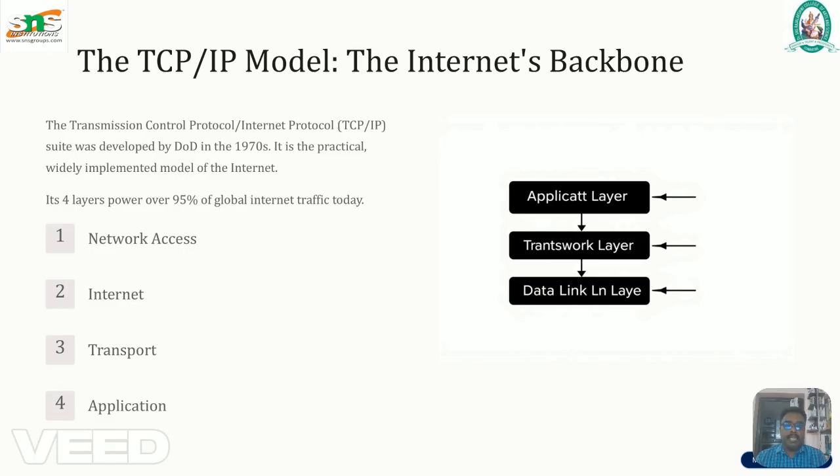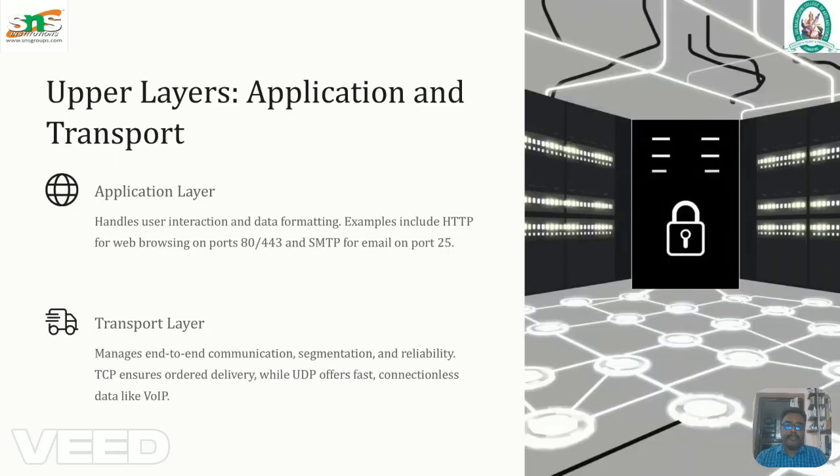It is one of the practical implementations which is used worldwide, which is also considered to be the Internet model. So here 95% of the global internet traffic is maintained by this model, which involves four different layers: network access, internet, transport, and application layers.